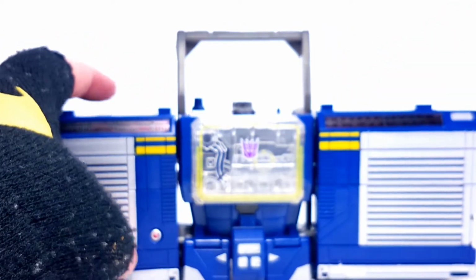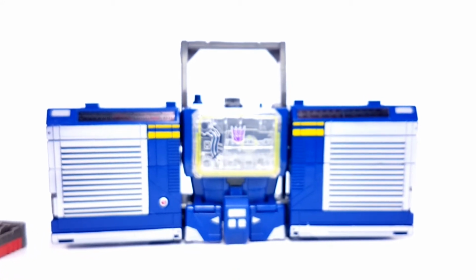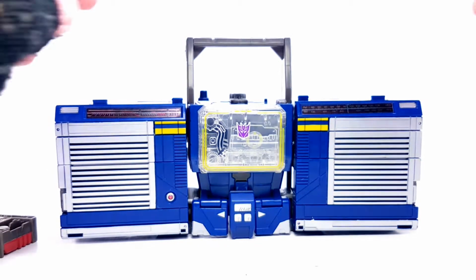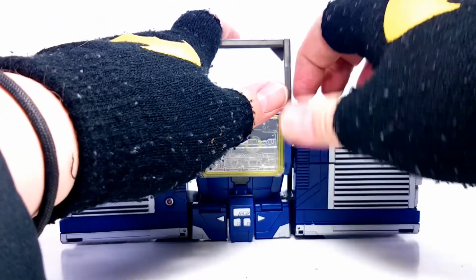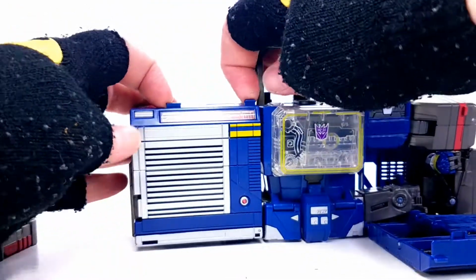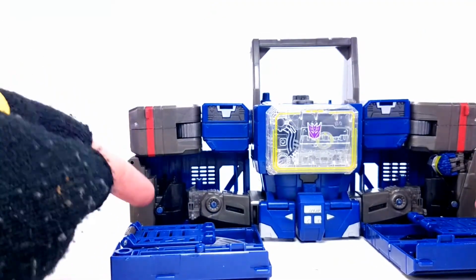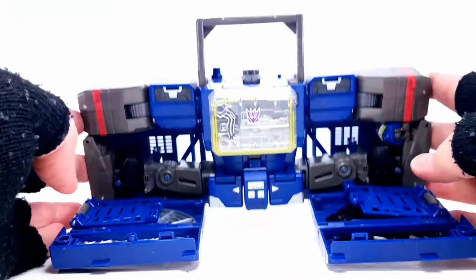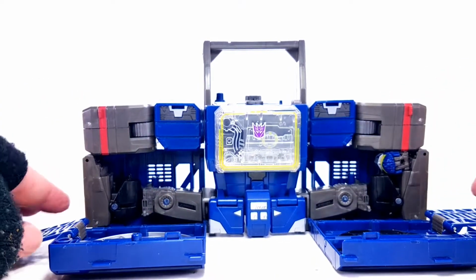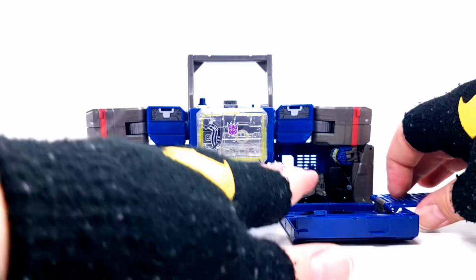So for his city mode, let me zoom out just a little bit so we're not doing this all tight. And what are you doing with your hands? And we're going to get focus. So you pop these out gently. Bring them on down. Downtown Lester Brown. Then you take these bad boys and you just kind of hinge them out like so. Let me zoom out just a little bit more for you guys.